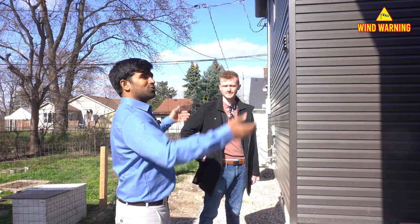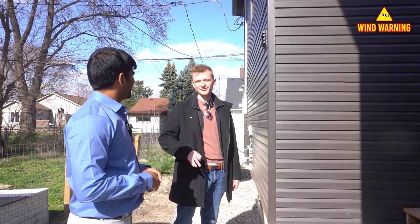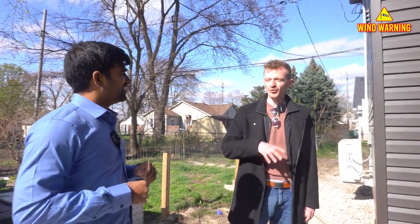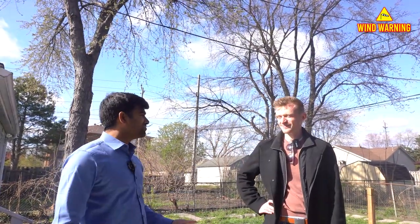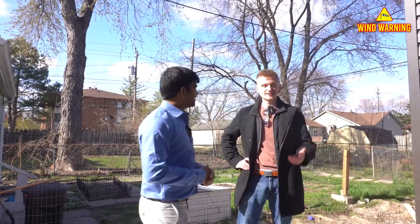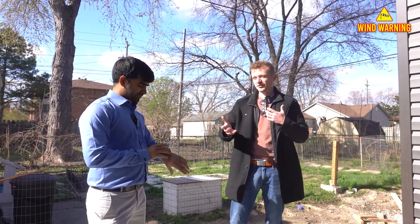So pretty much it's an up-and-down duplex with another single family home in the back with a garage. Those units are Mitsubishi air handling units — basically heat pumps. We don't run gas lines to the property. They're much more common in Europe and I'm seeing them pop up more and more in Windsor. It's all about cost and efficiency — you don't need the ductwork network, you don't need extra space, and running a gas line is probably three to seven grand.